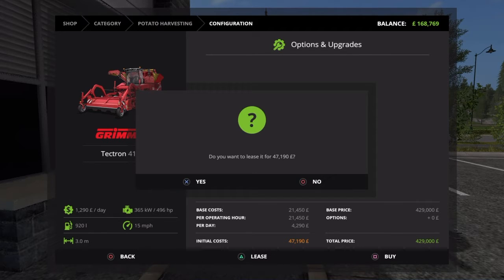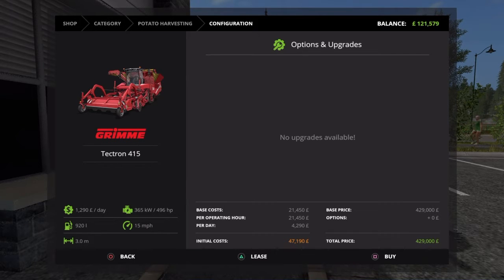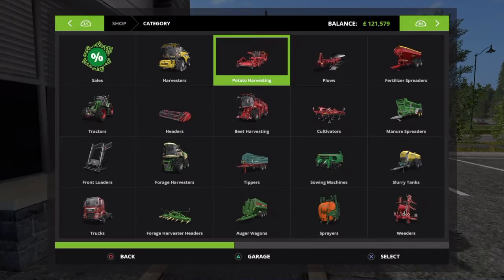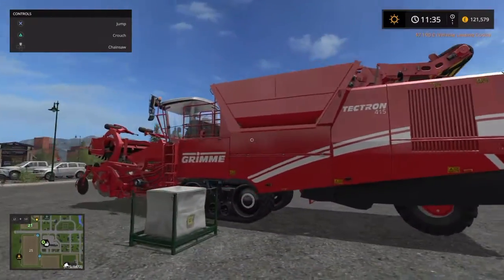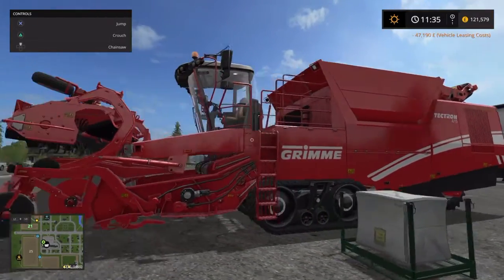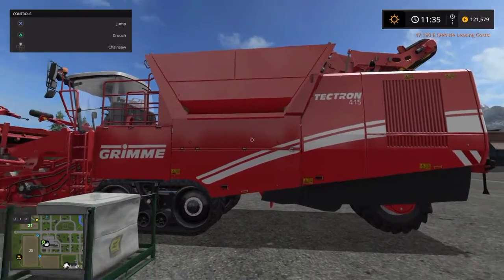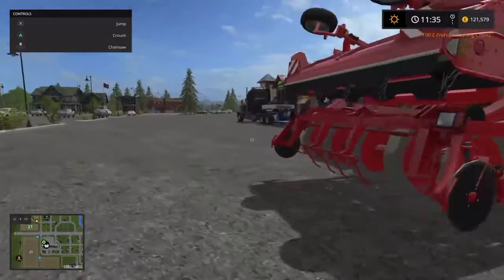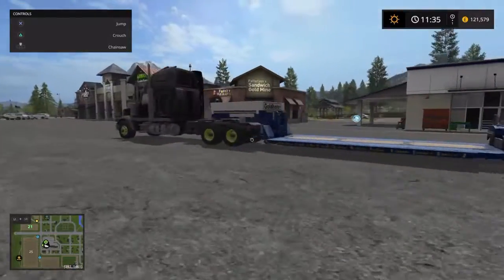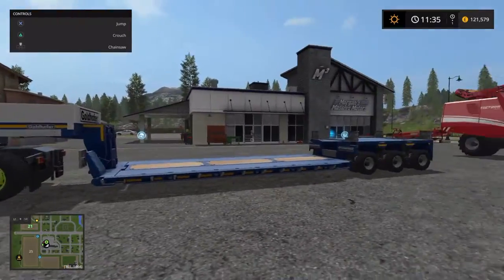So, lease. Do you want to lease it? Yes. Okay. That's that done. And here it is. It's a big brute. And relatively slow, as I recall, from SFS-15. So, having problems moving your heavy machinery? Look no further. The low loader. The Goldhofer, however you pronounce it.